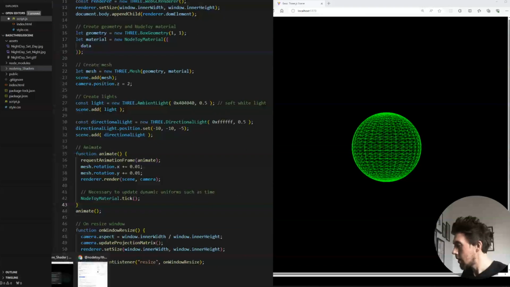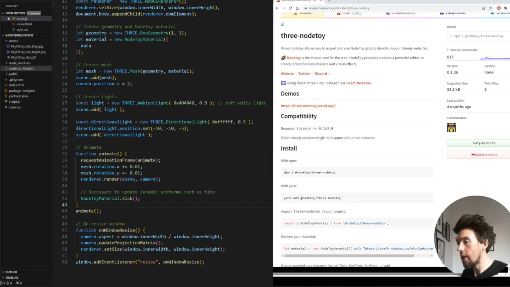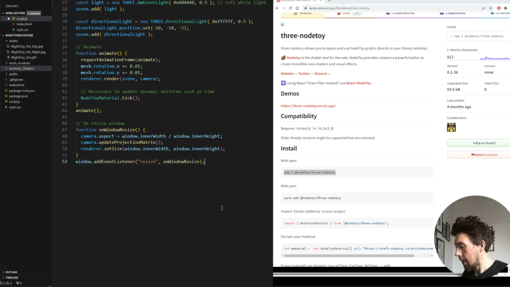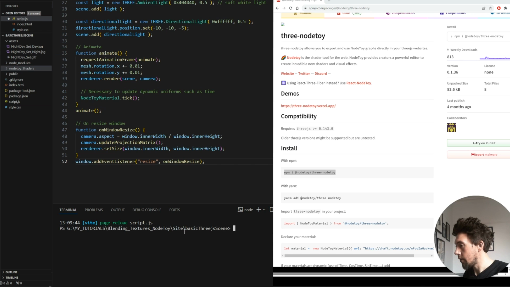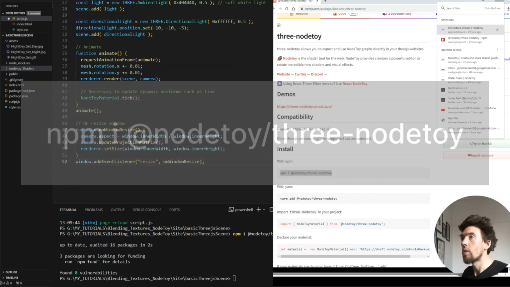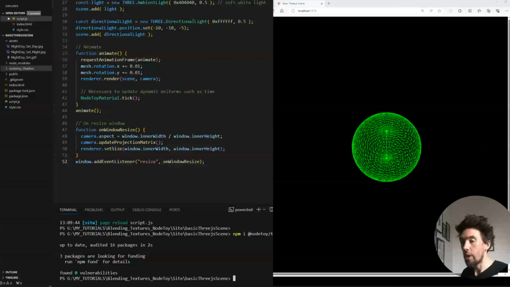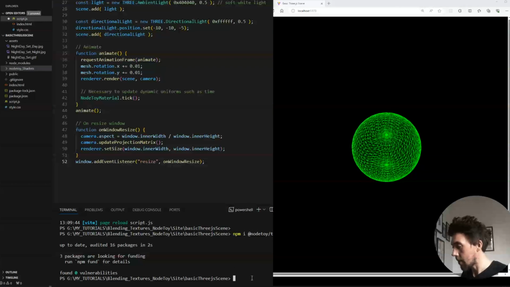Okay, so if I come over here to the gnodetoy npm page, I need this line here that I've highlighted. Basically, this is it here. I'm just going to copy paste, but I'll paste this in the comments, so you should be able to grab this below. I need to close the connection, and I need to paste that here. So I've already installed this on my project, but it is a pretty speedy import.